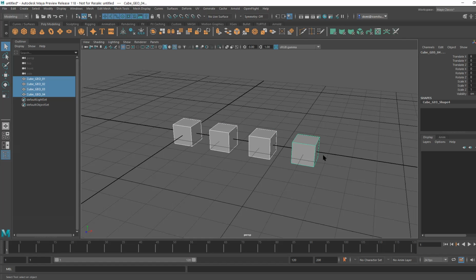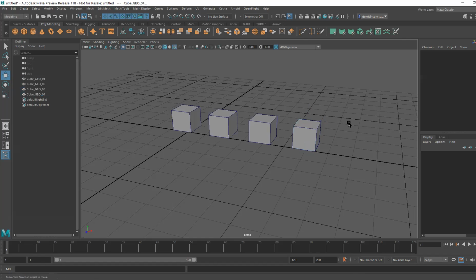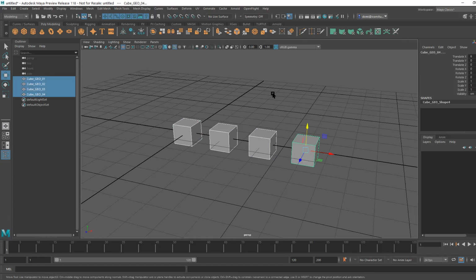Here's another thing, a side note. Your last selected object will be green. If I just want to move all of them together, I could, but my center point would be here. If I wanted to move all these together, they would always be going from whatever the last selected object is. Now I'm going to show you what happens when we make a group out of these. So I undid that, and now I'm just going to window select all of them.